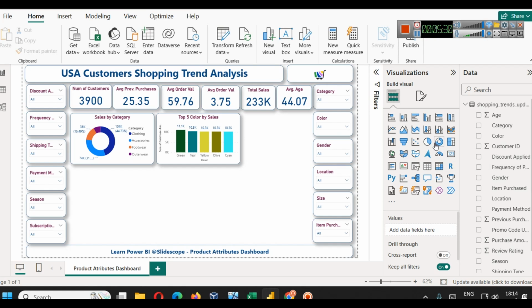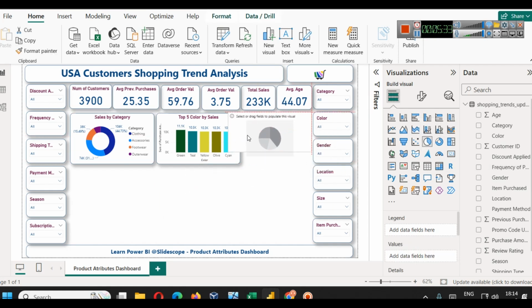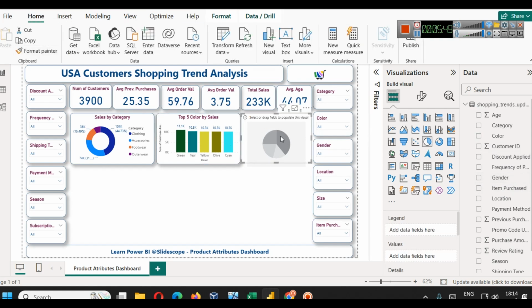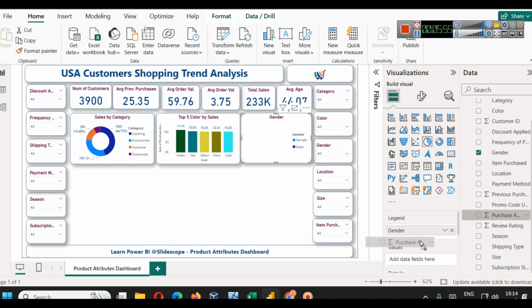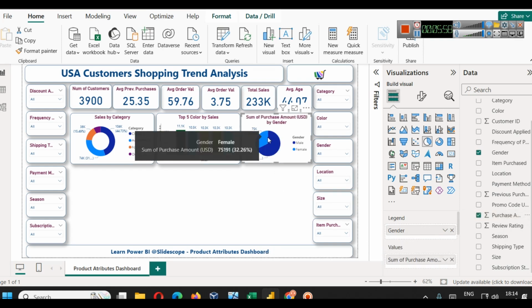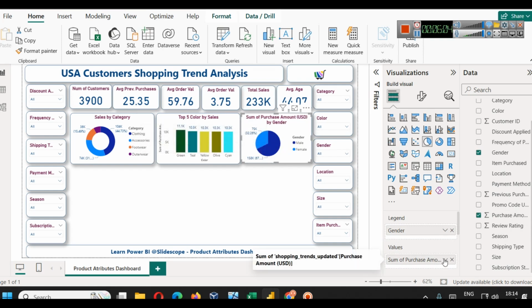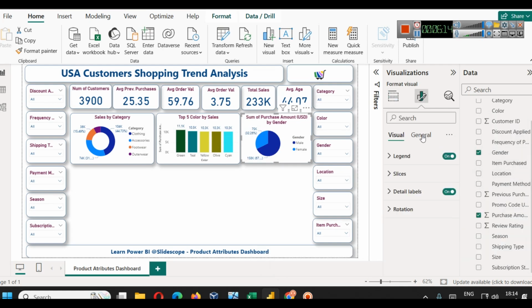Next is gender. So for gender we can use a pie chart, because we will have 2 or 3 gender values there. In the data set we have either male or female. So from here, first of all, we can copy the styling, and in gender we will put it in legend. In values we will bring the purchase amount. So you can see by this that more sales is given by male. If you go and see the count of sales, right? On the basis of count of sales also, it is in the same ratio. Whatever you want to see, you can select here.